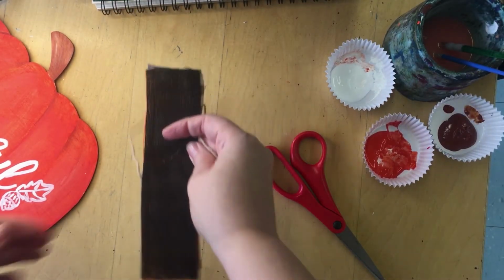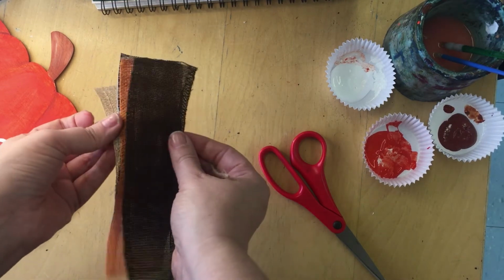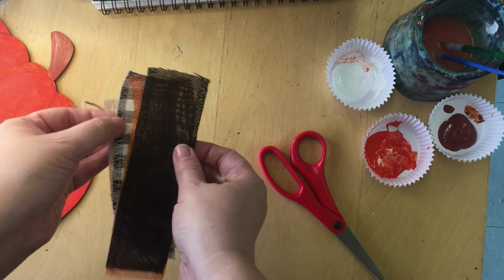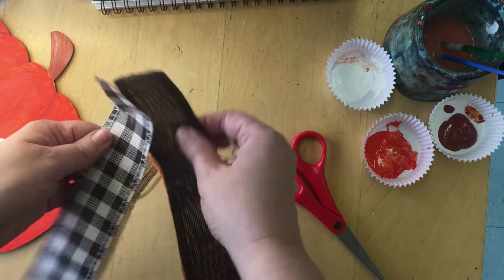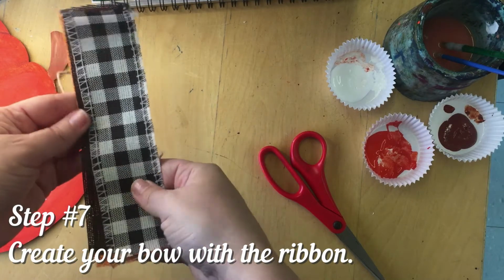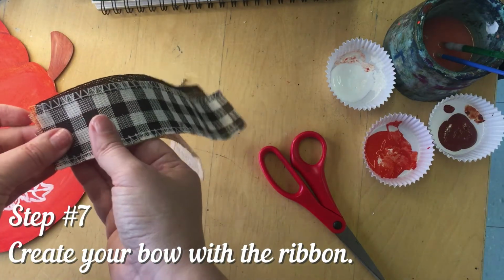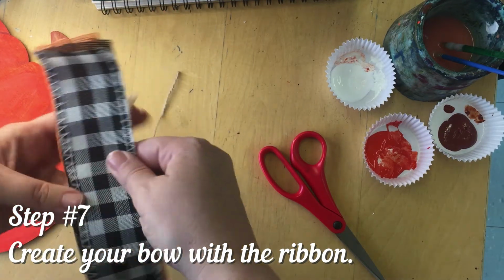Okay, next up, we're going to decide how you want your ribbon to look. You can use all four ribbons or just two or even just one. It is up to you. Decide what ribbon you would like to be in the front. I'm just going to go ahead and use all four and try to match the ends up with each other, even though I might trim them in a little bit.